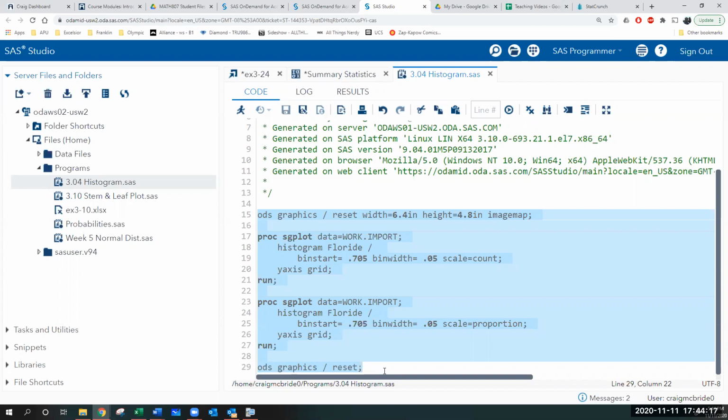If you want to do that in SAS, having all your code here will remind you how to go back and do it.